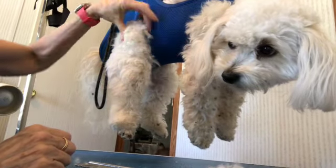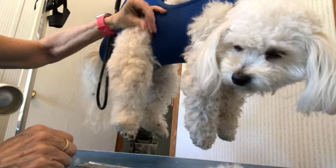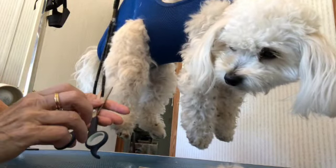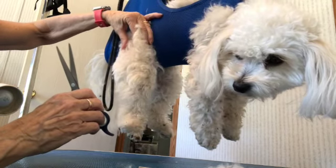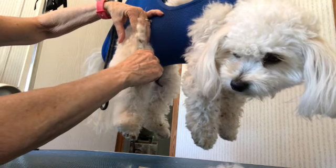Okay, here's a close-up of me trimming Sophia's legs. Like I said, I like her to be like a puppy, have it soft and a little bit of length and not cut really short. So I just take my fingers like this.